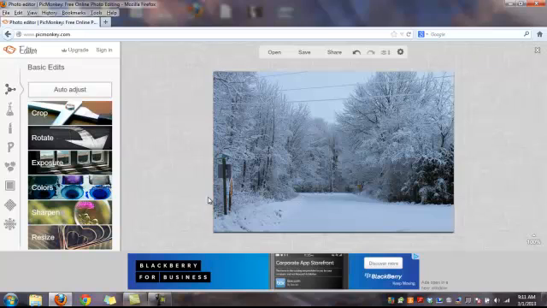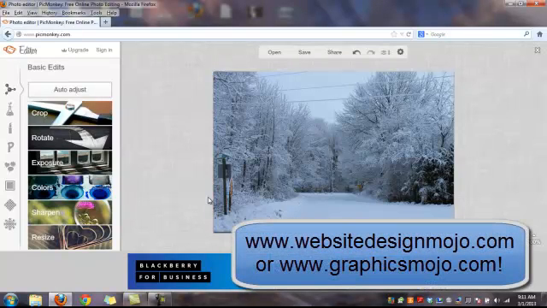But since I work with WordPress, I get that question quite often, and people need to know how to resize their images. PicMonkey is a quick and easy way to do that. There's a lot of other things you can do with the images there to really enhance them, and it's all free. There are some paid features here at PicMonkey, but you can use the free ones and get a lot done as well.